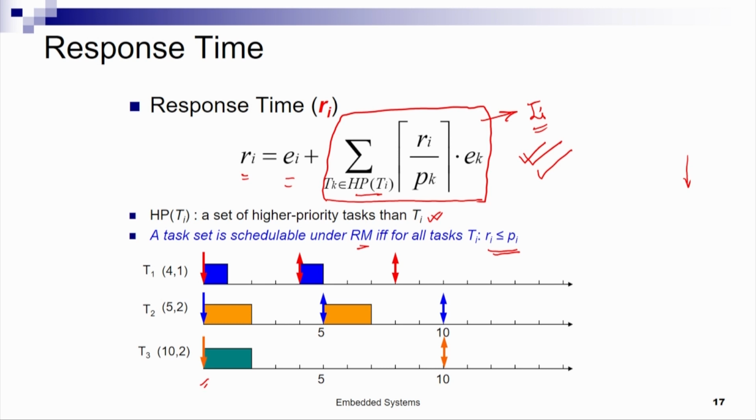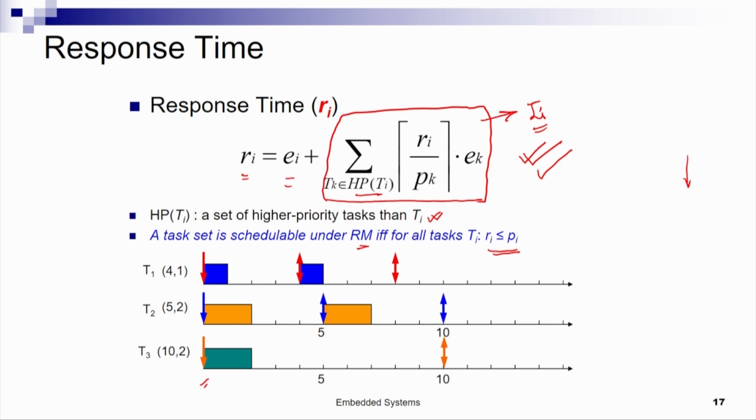So, tasks in the system can start at different times. However, if all tasks start at the same time, we say the task set has started at the critical instant, and it can be proved that if a task set is schedulable when all tasks start at the critical instant, then for all other instances the tasks will always be schedulable.